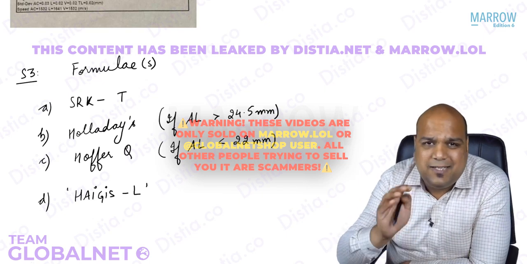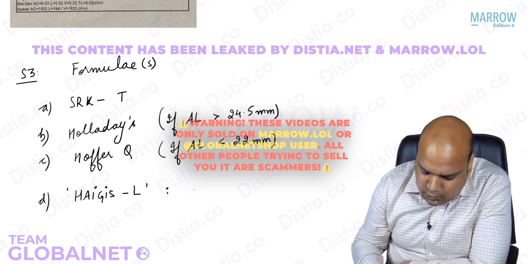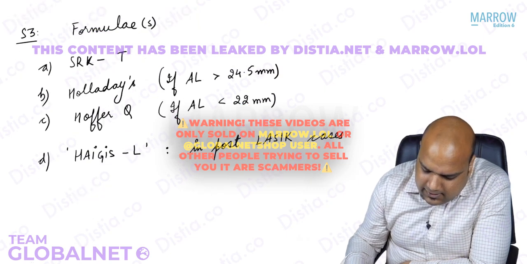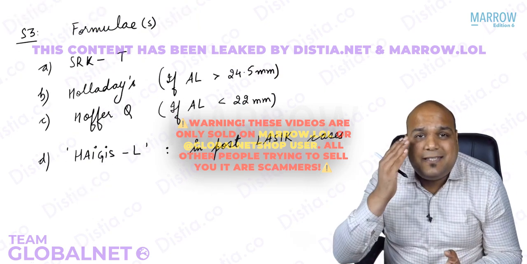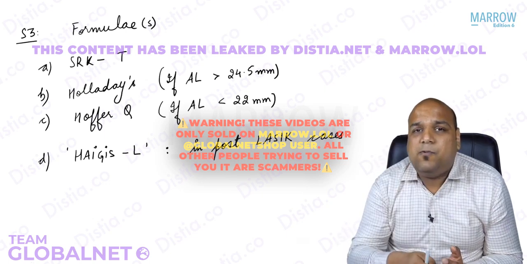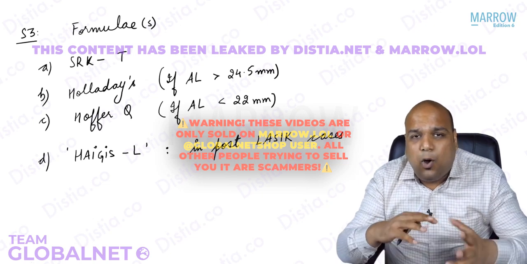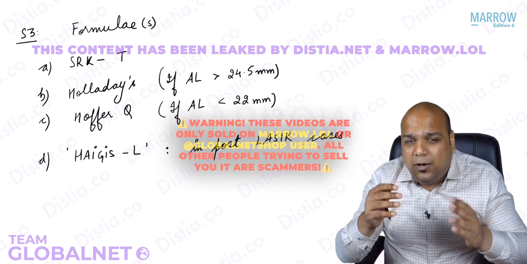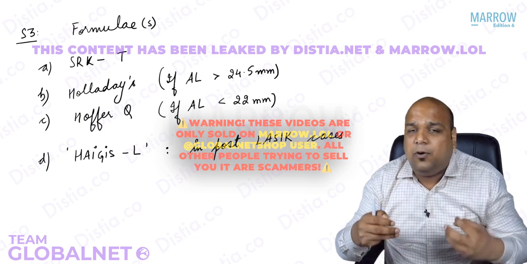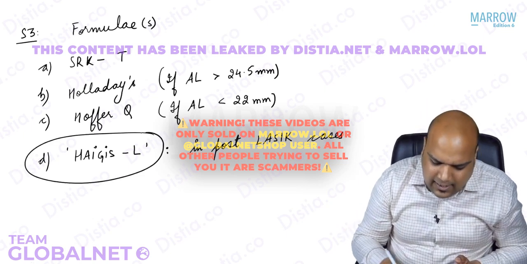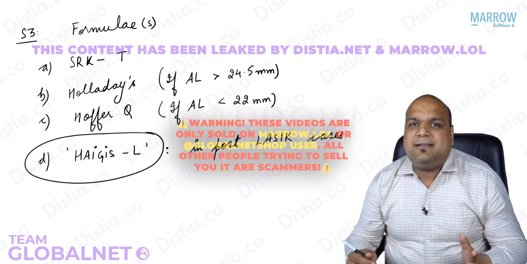Not going into the details, guys, not important, right? Haigis-L has to be used in post-LASIK cases. See, when LASIK surgery is done for myopia, we change the central corneal curvature, everybody. The rest of the curvature is the same. We change the central 3 to 5 mm of the corneal curvature. That creates problems with the calculation of corneal curvature as well as the measurement of the axial length. So the keratometry readings are basically not reliable. To offset that, there is a fourth generation formula, Haigis-L, which gives us more accurate results.